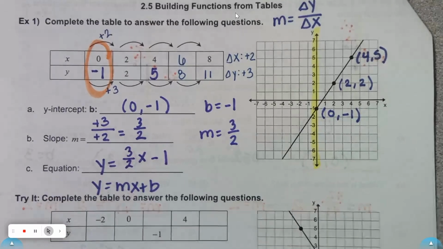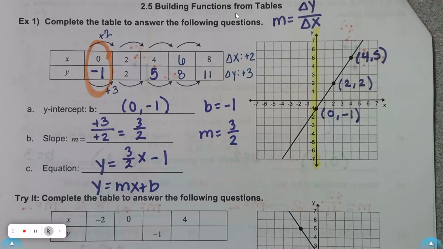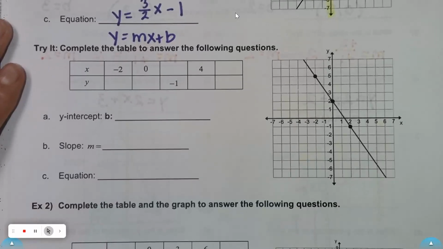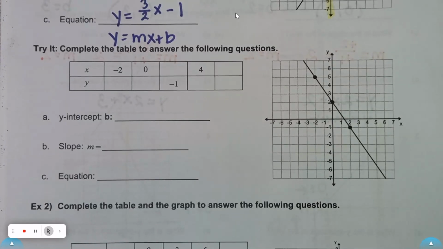So this time we just had the table to also help us fill out our equation and figure out our information, but you could have also just used the graph. Okay, let's talk about the next one. So for this one, I would like you to try this one by yourself. So you can go ahead and pause. Once you feel like you have the correct answer, you can go ahead and play the video, and then I'm going to show you the correct answer. We will do example 2, the one at the bottom, together.